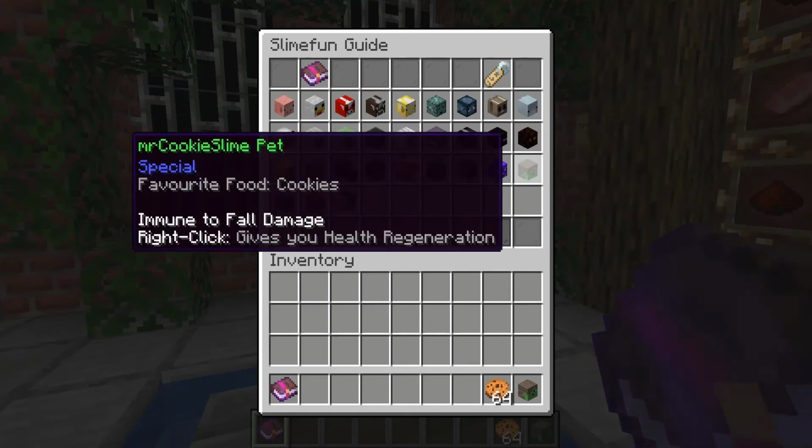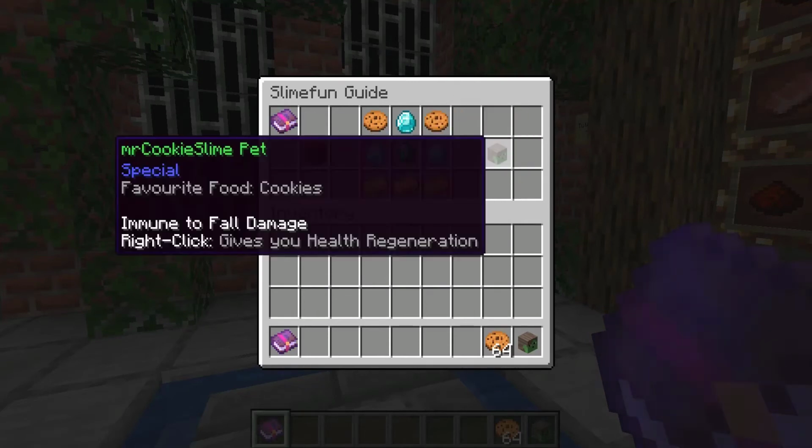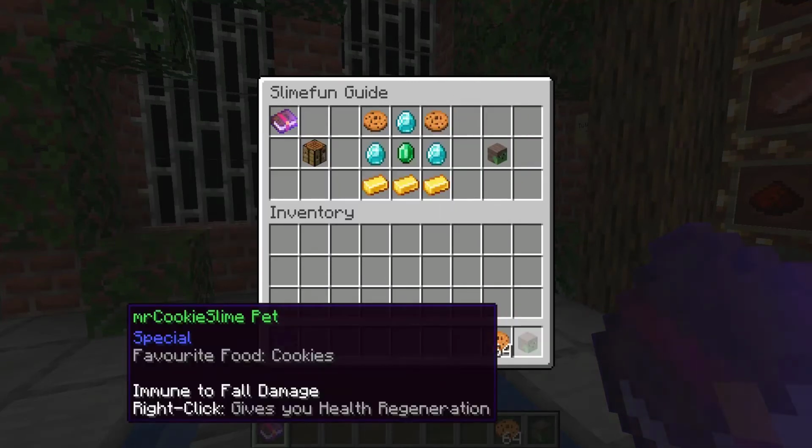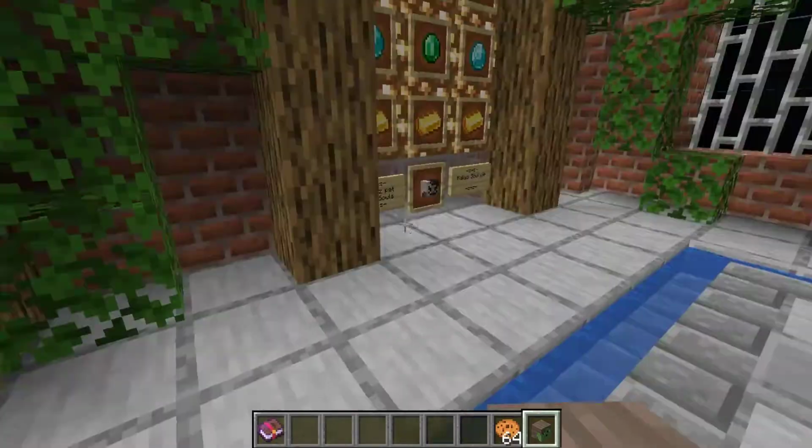So if we click on the Mr. Cookie slime pet, here we have the recipe on how to do it. As you guys can see, there are some Slimefun materials as well, such as the 20 karat gold ingots, and we also get the given output as well. So now that we have this Mr. Cookie slime pet, we can go ahead and use it.